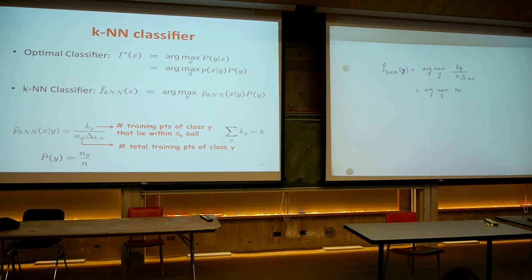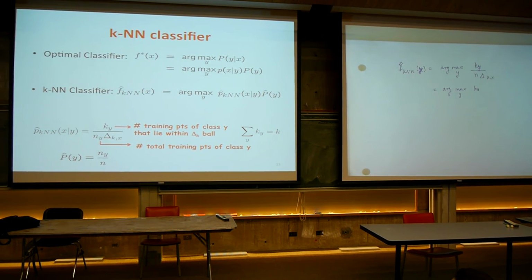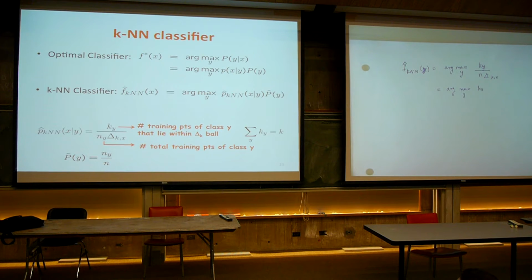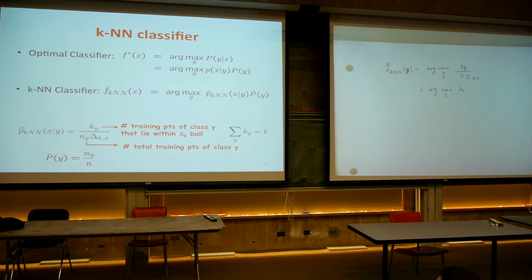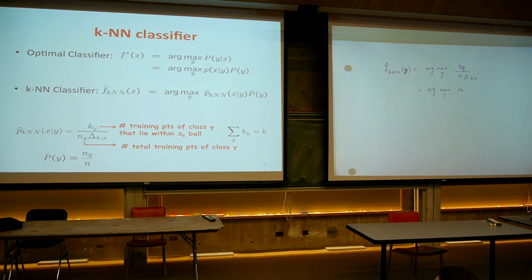So we are saying that the value of y which maximizes it is the one which has the most number of labels from that point within your k guys. So you reach out to k guys and you're counting how many points from class y are there. You're doing that for every class, and you're picking the class which has the largest number of points around you. That's just majority vote, right? So the majority vote falls out very, very naturally by doing this KNN density estimate plugin. And you can see now this volume and everything doesn't even matter, right? So you don't need to compute that or estimate that in any way.